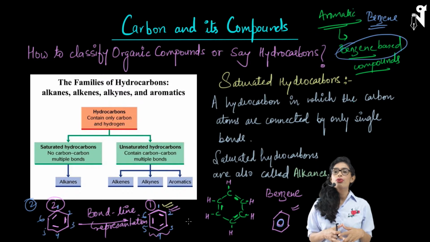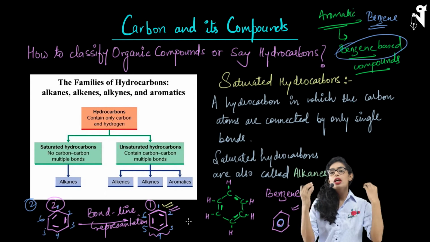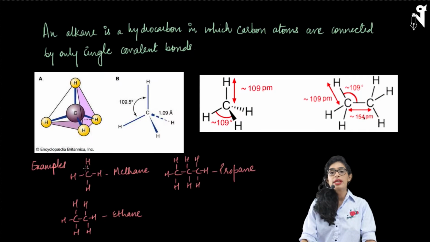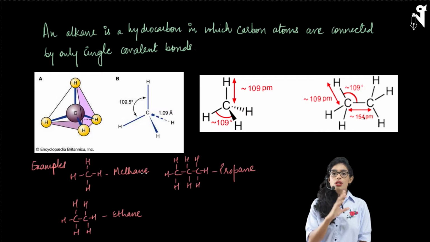It will just lead to confusion, and you don't know the basics of aromatics, why we call it aromatic, what kind of specific behavior these compounds exhibit. All this we'll be learning in the higher grade, and hence we'll talk about aromatic compounds in much more detail in grade 11th. So I have given you the basic definition of what are alkanes, what are alkenes, and what are alkynes. Let's talk about alkanes in a little more detail now.